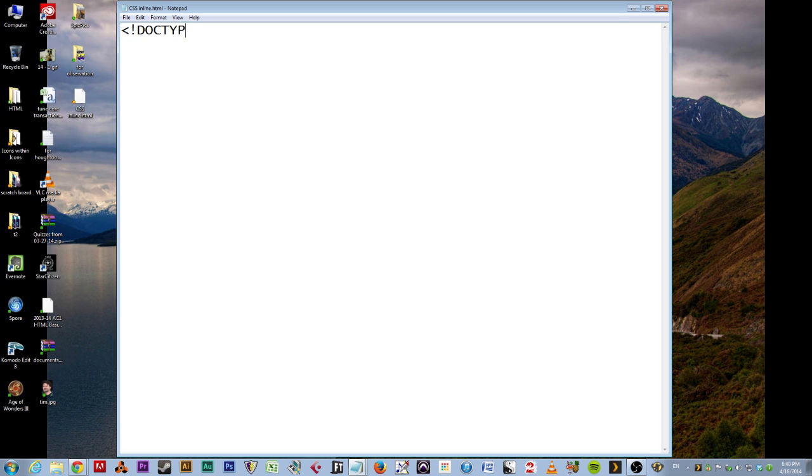Capital DOCTYPE HTML, and lowercase html. I don't really need to worry about this, but I'm superstitious. Then we start the HTML, and now we're going to start the head, and we're going to do the title. What are we calling this?